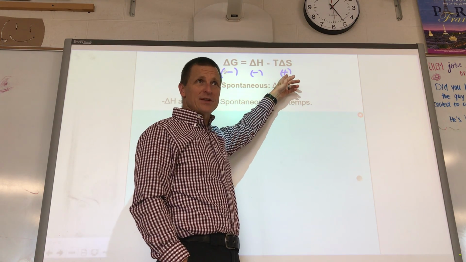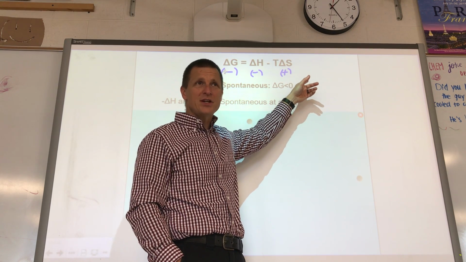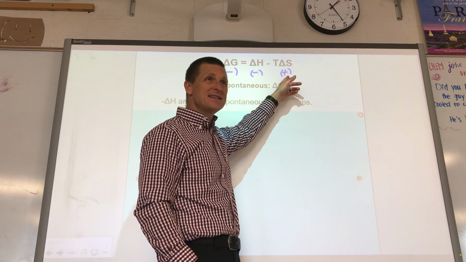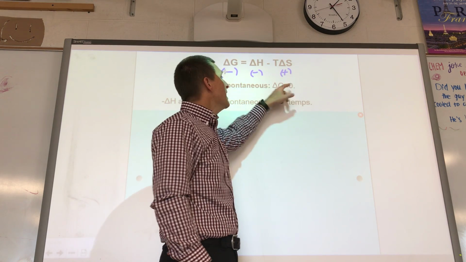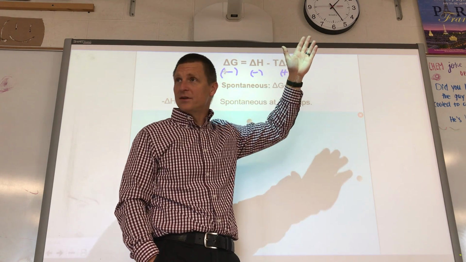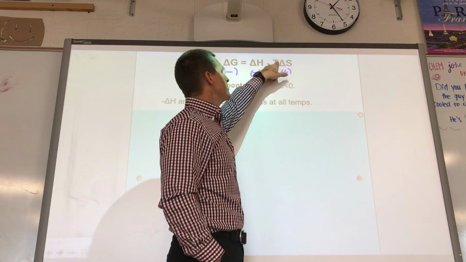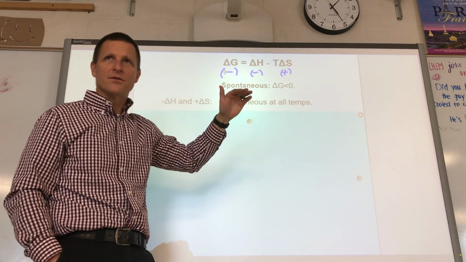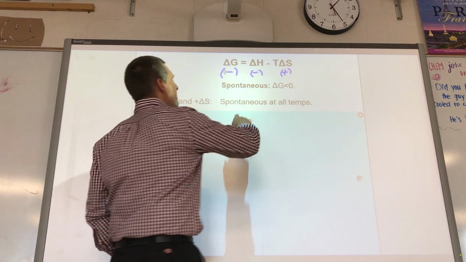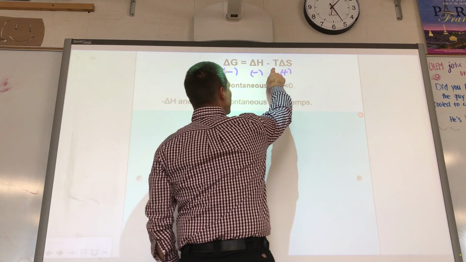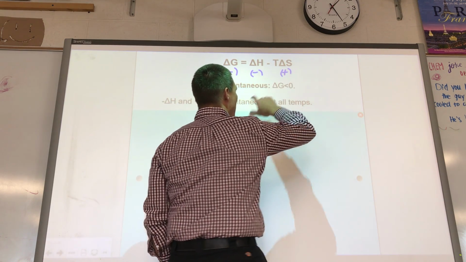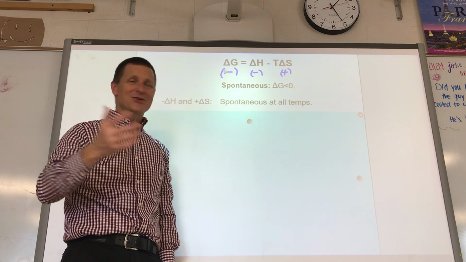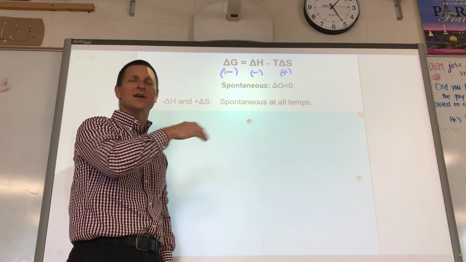When delta S is positive, look at the math on this. Does a positive delta S help delta G to be negative? Yeah, because we're subtracting. Now, what about the temperature? We use the temperature in Kelvin, and it has no negative values. So this number is always positive, and therefore a positive delta S means that we're subtracting a positive number. The number is becoming more negative. You with me? So no matter what the temperature is, if your delta H is negative and your delta S is positive, the delta G is going to be negative and the reaction will be spontaneous. At a low temperature, a high temperature, any temperature you want to use the reaction at, it'll be spontaneous.